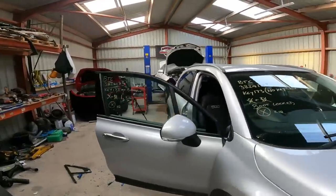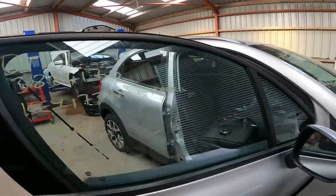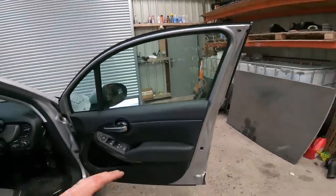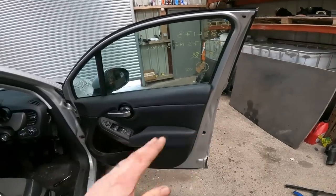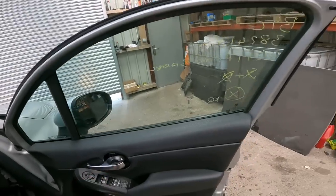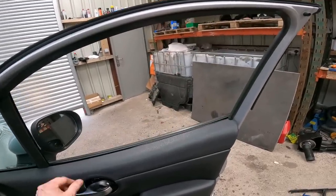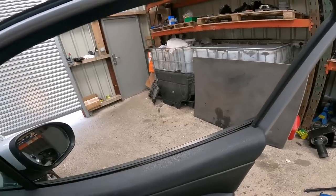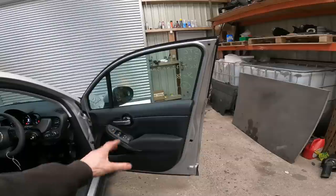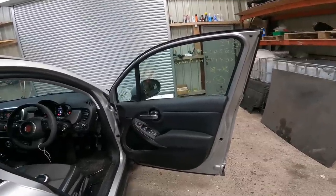There we go, got it in. It was a wrestle, and you probably saw I had to take this window out in the end to make it a lot easier. Should have done it really straight away. But yeah, it only got me once, just nipped me. But I mean, window goes up, goes down. Perfectly fine, nice and smooth. All I need to do now is just fasten up that door card, and that's that done.